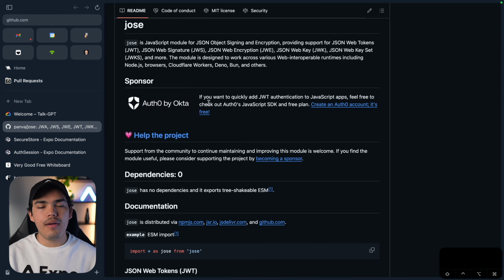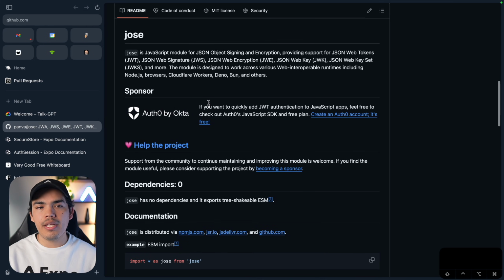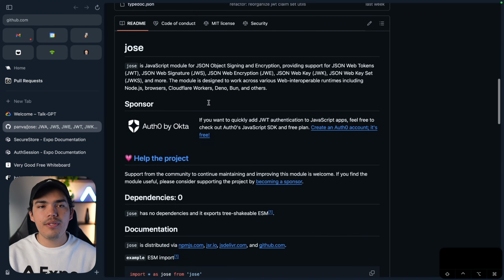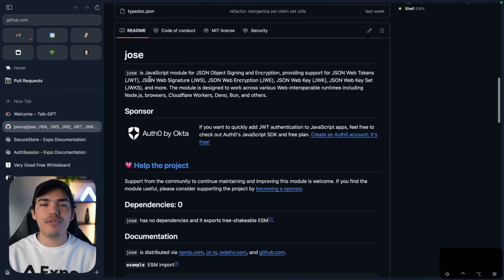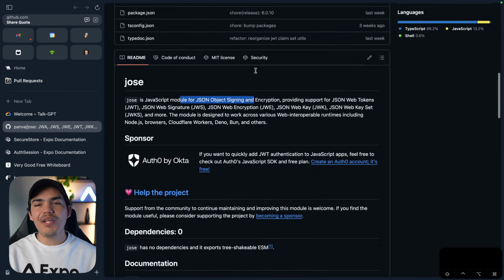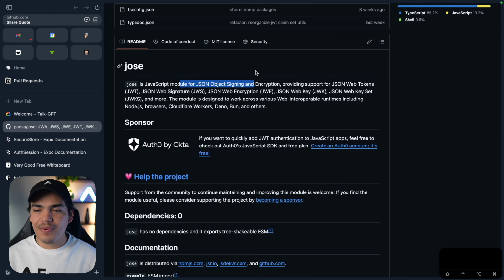First of all, since we're going to be generating our own JSON Web Token, we're going to be using this amazing package called Jose, which is a JavaScript module. The cool thing about Jose is that it allows you to generate JSON Web Tokens, validate, decode, and stuff like that. But this is optimized for Cloudflare workers.